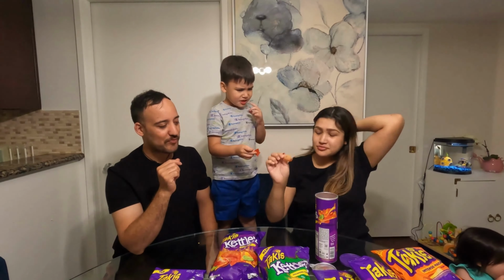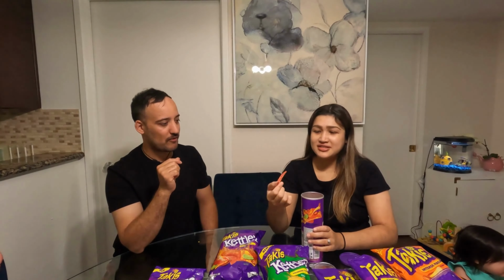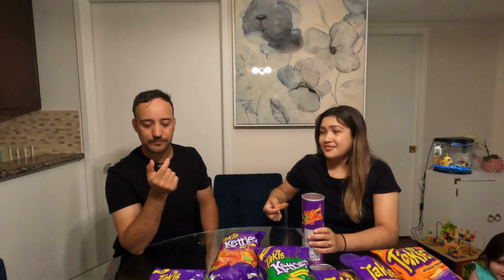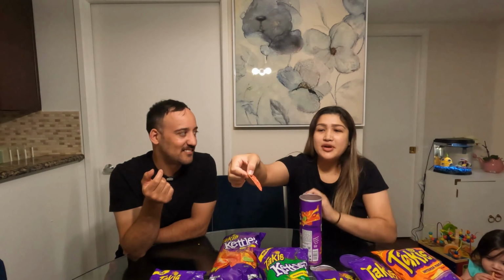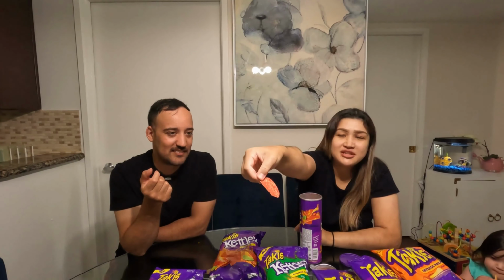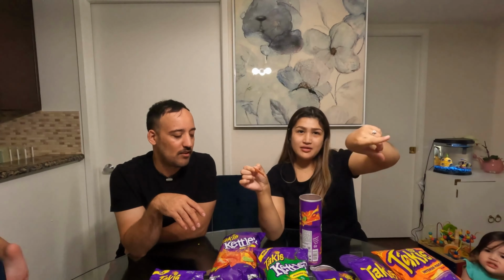Okay, guys, I'm going to be honest. I love these. But there's a specific way I feel like you have to eat them. On the top part, where it's kind of bent, it has more chili compared to the bottom. So if you eat it with the bottom touching your tongue, you get less flavor. But if you eat it with the bent, wavy part on your tongue, you get more of the flavor. So that's actually good.